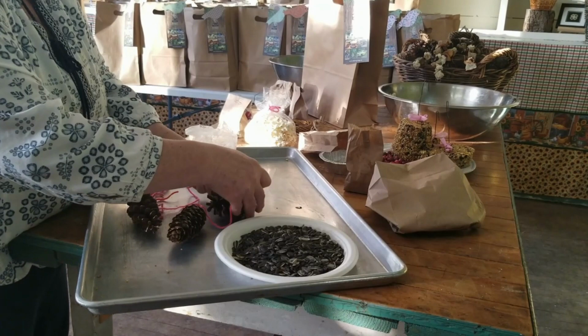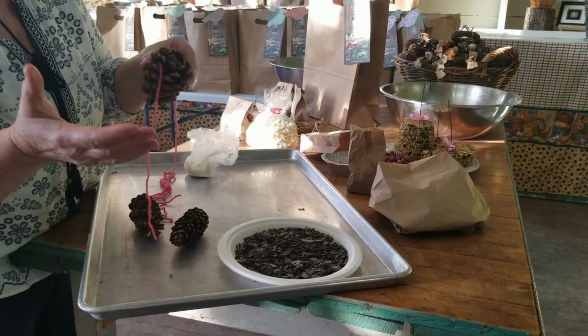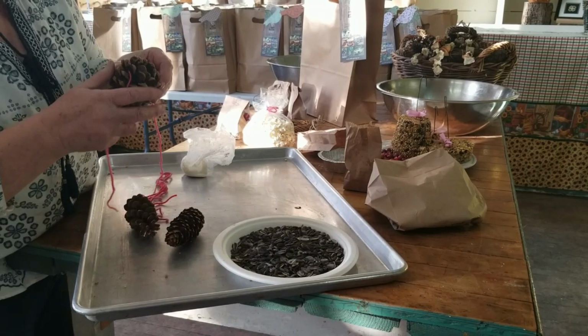So to make this ornament, and these, once you make them and you hang them, the birds and the squirrels probably will come very quickly. And then once they're all cleaned off of fat and seeds, you can just take them down and bring them in the house and just redo them.